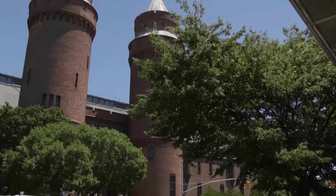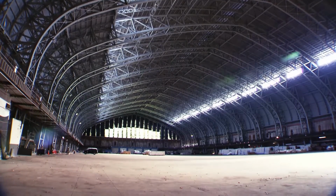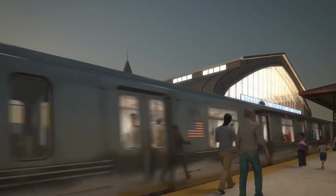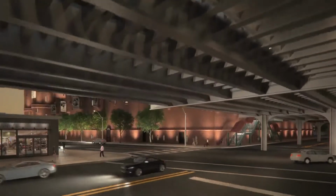The first time I saw the building as a kid growing up, it was like something out of Disney World. When I first walked in and I saw the drill hall floor and the first level, then it went down, then we went down again, and there were more rooms and more rooms and more rooms, and it's just enormous. The first thing you see is you get off the subway platform and you have this massive fortress that's just sitting in front of you.